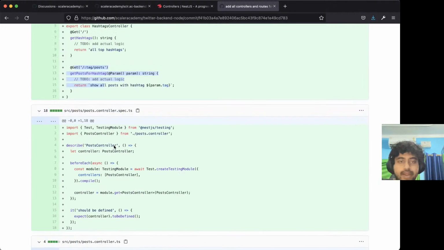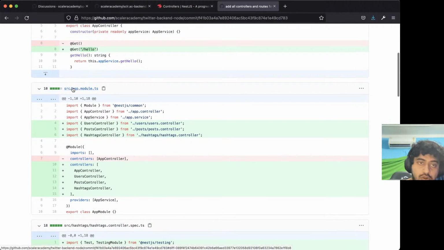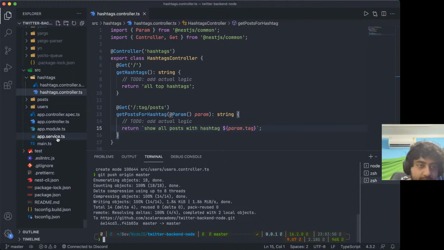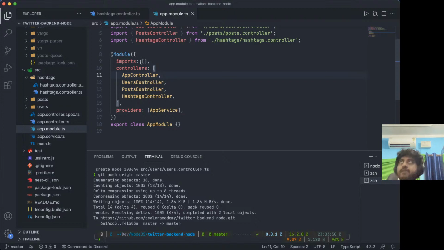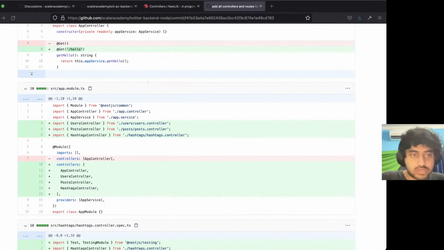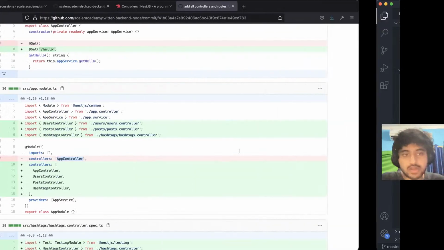Another thing that happened is in the app module.ts file, which is this file. Inside the module file, we have to write which controllers we are using. Originally only the app controller was getting used, as you can see. Now the user controller, the post controller, and the hashtags controller are all getting used.